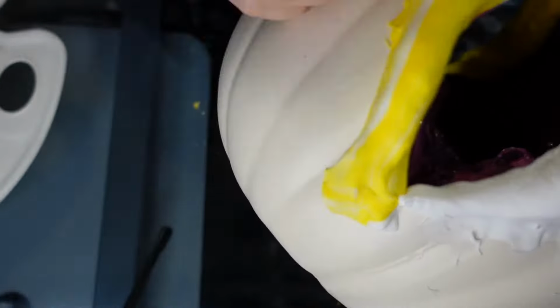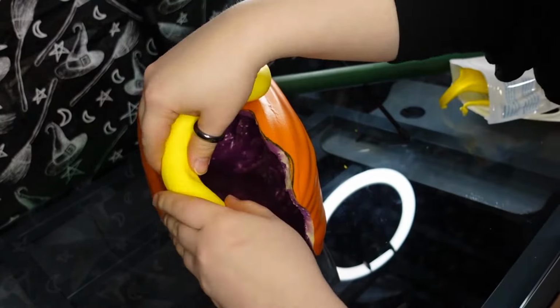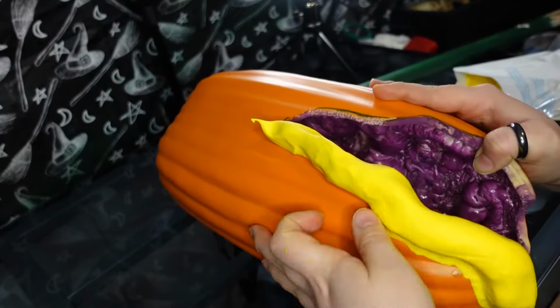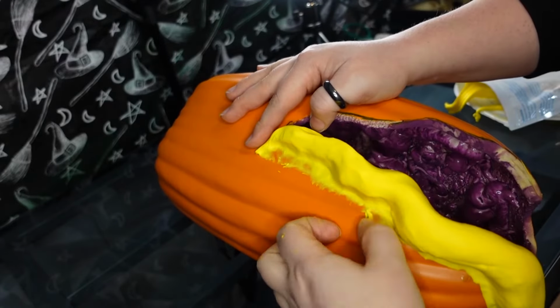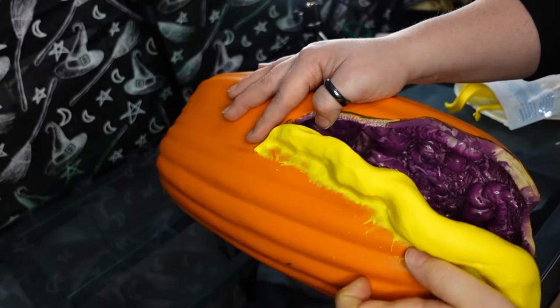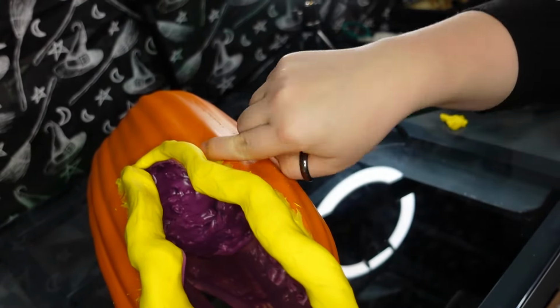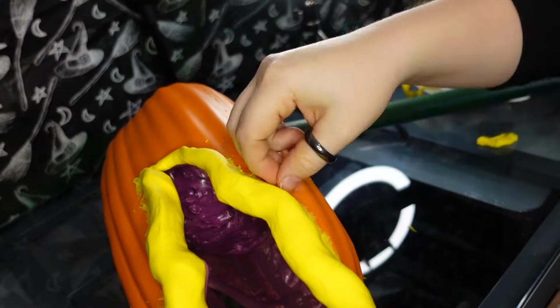But I also used a couple of different colors of the clay just because they didn't have all white at the store. They had like one or two packages of white, and I used the yellow color for the rest of it. I actually ended up liking the yellow color better. It made a really nice undercolor for the lips, which I painted red. So I'd even just use yellow if I did it again. I wouldn't even go with the white. The yellow was a really nice undercolor. So running out of the white worked out.